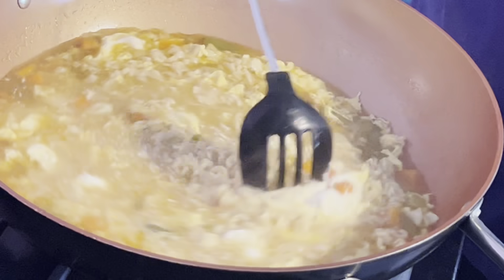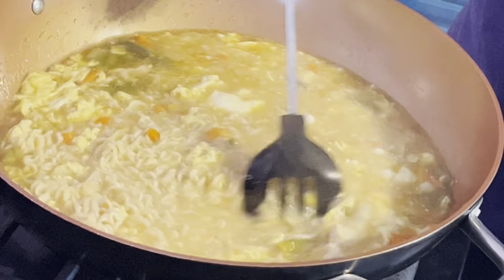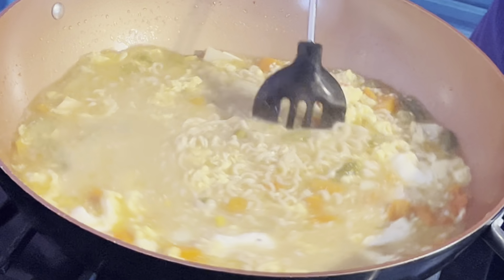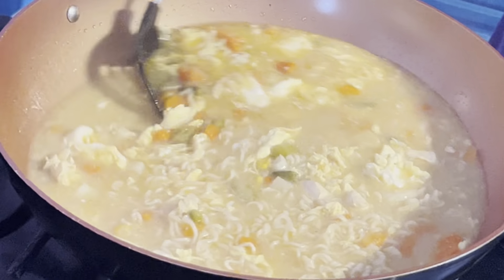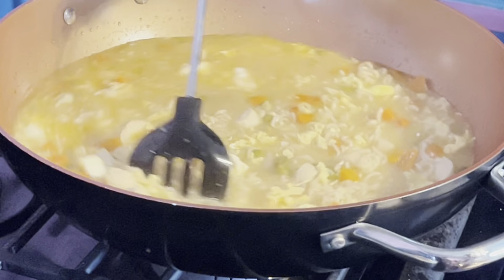See how that's breaking down? And some people say, oh, it's breaking. Do you know what that means? It's like when cream or an egg hits another kind of liquid and it doesn't stay resolute. It sort of breaks up into little particles. Some people don't like that. It doesn't matter to me. It still tastes wonderful. Okay, there you go.